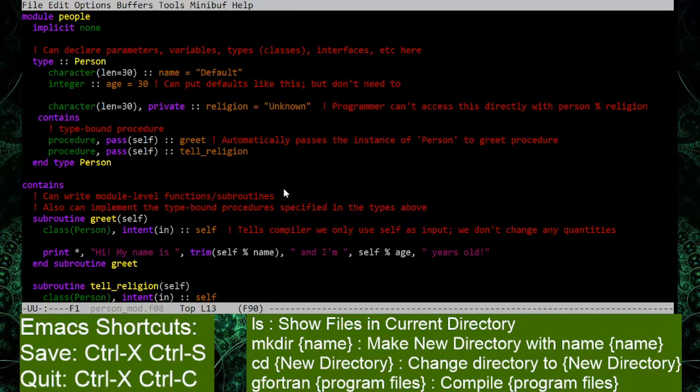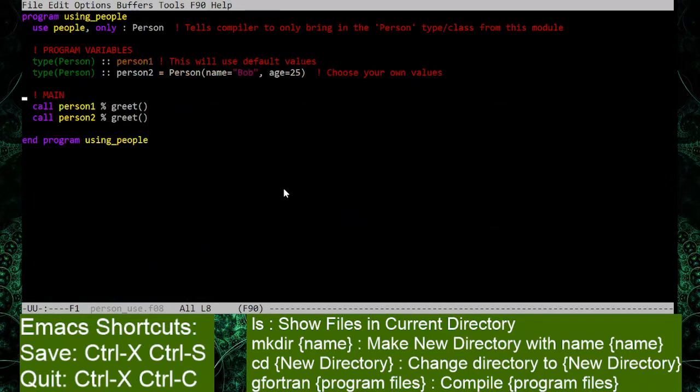So in order to actually see this, we're going to go to our main function here. Let's see. Right.